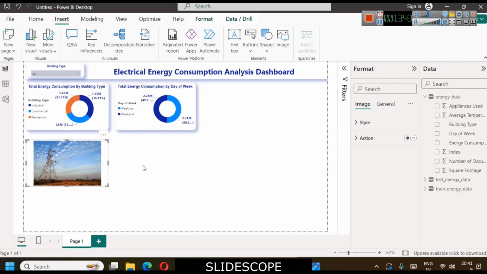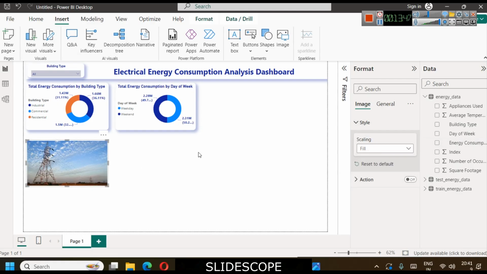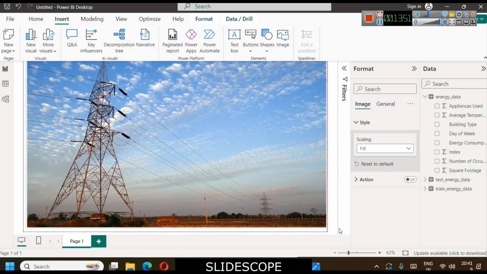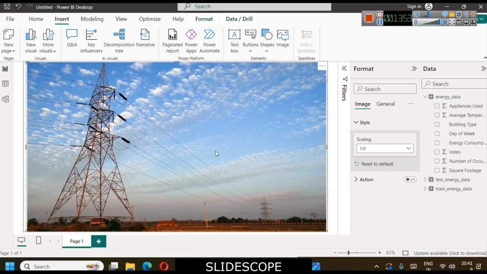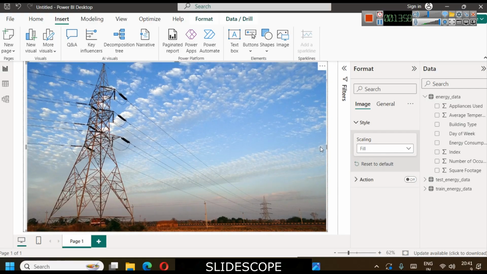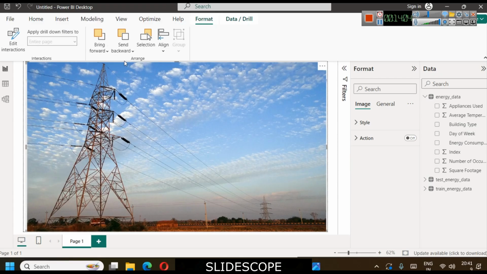So we have the image here. In style, let's select fill. So first we will enable something like this, and there are two options, either fit or fill. We will use fill, and in the format we will send to backward because it is over everything.